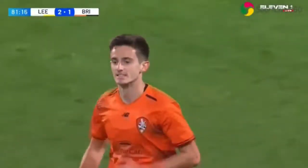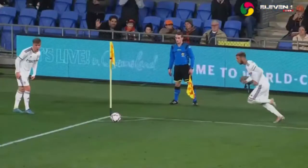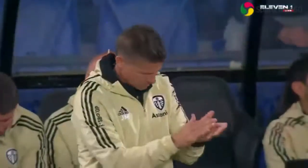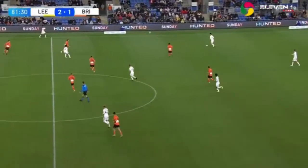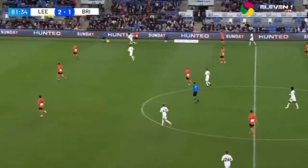Just the touch. Yeah, getting back to that corner there. Really good opportunity for him. Like we see here, he gets up really well. Free head in the end. That's something that Brisbane Roar have sort of struggled with. They struggled with set pieces last year as well, Ben, and that's something that they're going to have to work on and improve on this season if they're going to get up the table as well.